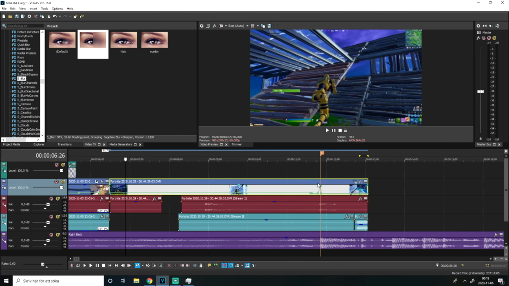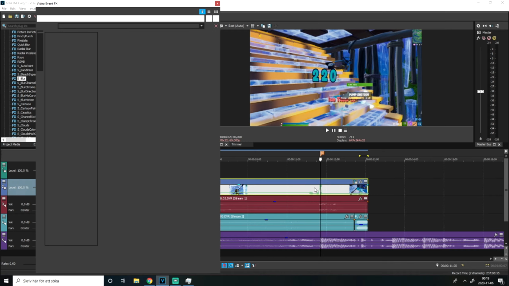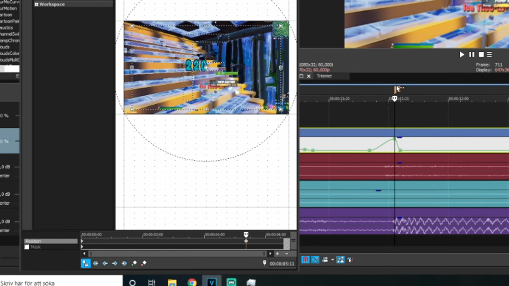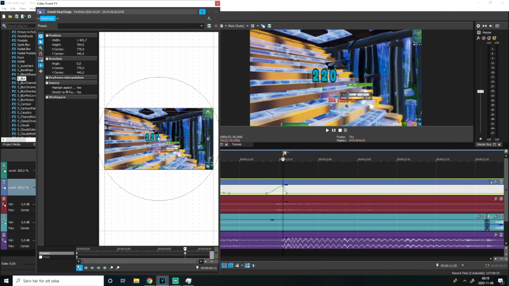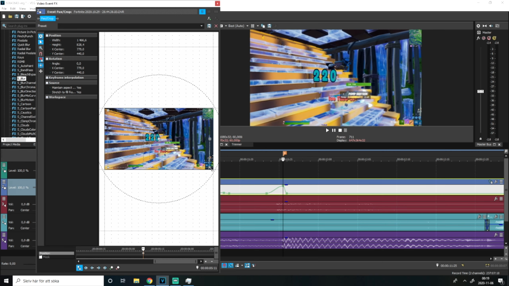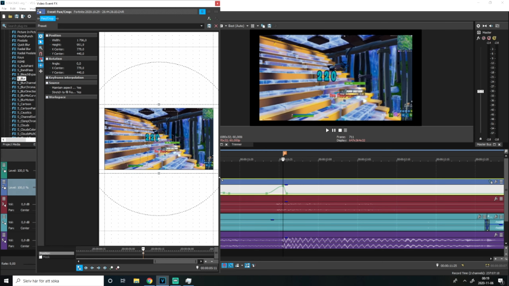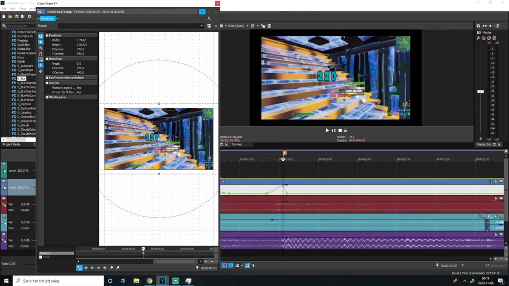So what you want to do is take this clip and press over here, and make sure that this thing in the corner here is glowing blue, because if it's not glowing, then the timing will be all messed up. So make sure this thing in the corner here is glowing. And then you want to make a keyframe over here, and then zoom this out. I think this is enough. I think that will look good.